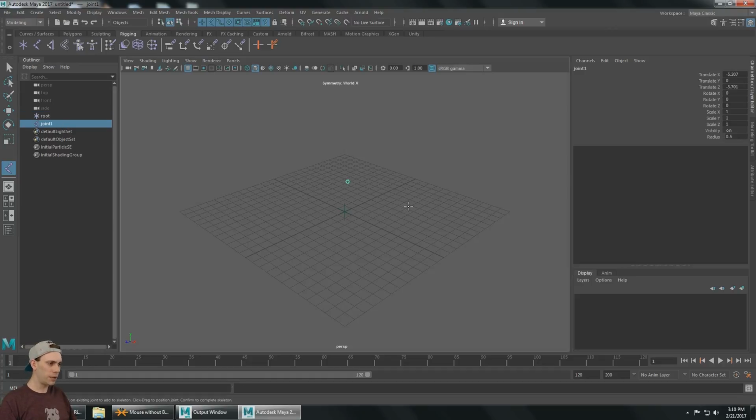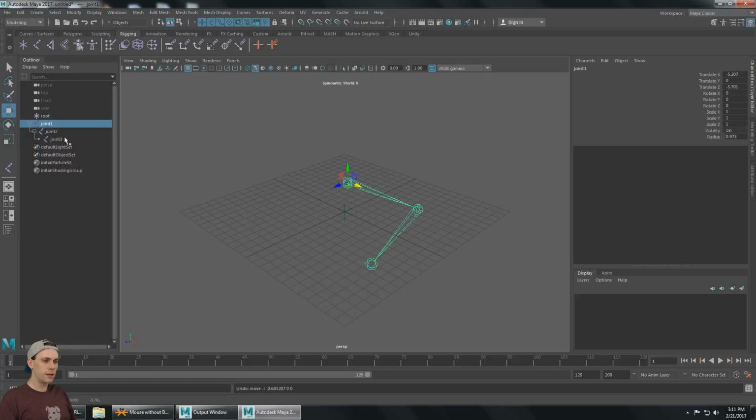And now I'm going to create my... I'll create a couple of joints here. So I have joint 1, joint 2, joint 3. And like always, I can just use the Q, W, E, R keys for select, move, rotate, and scale.